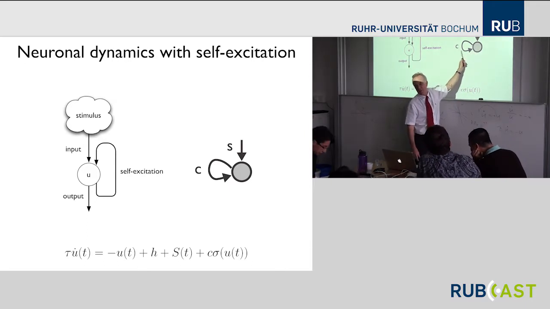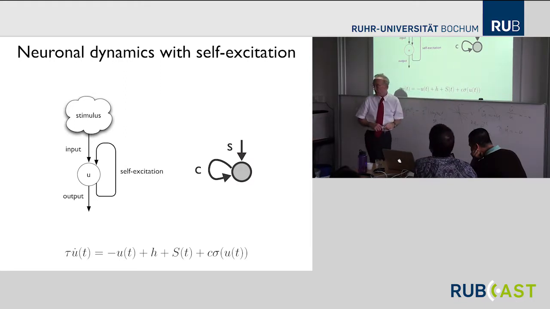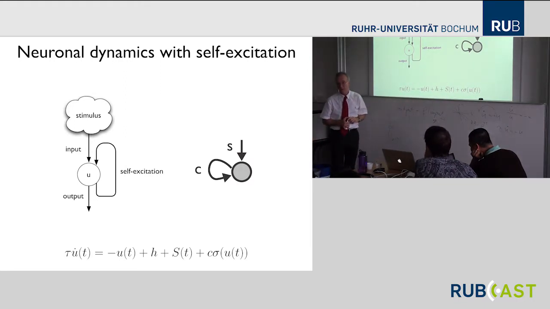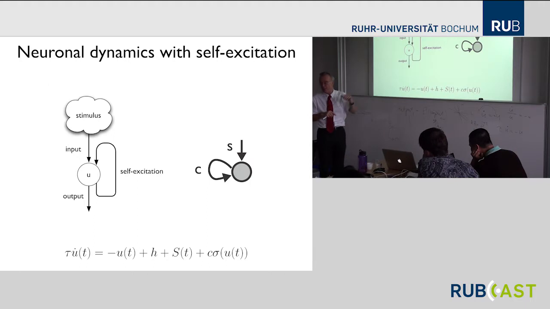This is the self-excitation. This does actually exist in the nervous system. Later you will see that this is actually a representation of a whole population that self-excites, and then it doesn't have to be an individual neuron exciting itself, it can excite its neighbors. But there are things like that in the nervous system. Actually, general rule is if you come up with something, some nervous system somewhere has it.